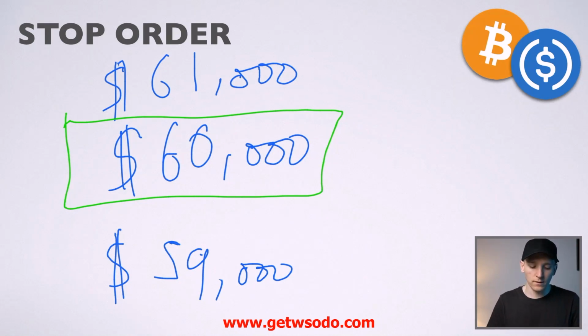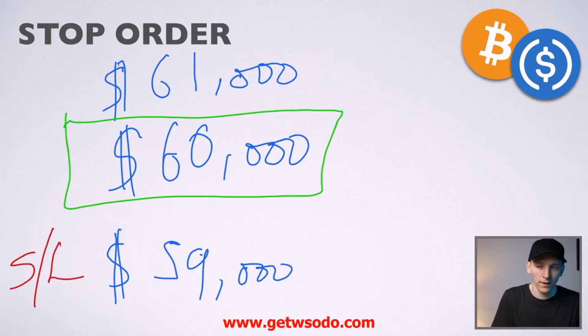Why would you do this? Well, let's say you want some insurance on the downside, right? So you entered into an order at 60,000 and you say, look, I'm happy to hold, but if the price gets to 59,000, it's a little bit low for me and I want to stop my losses. So we call this a stop loss order, or an SL. So if the price falls to a certain level, then you need to sell whatever it is that I have.